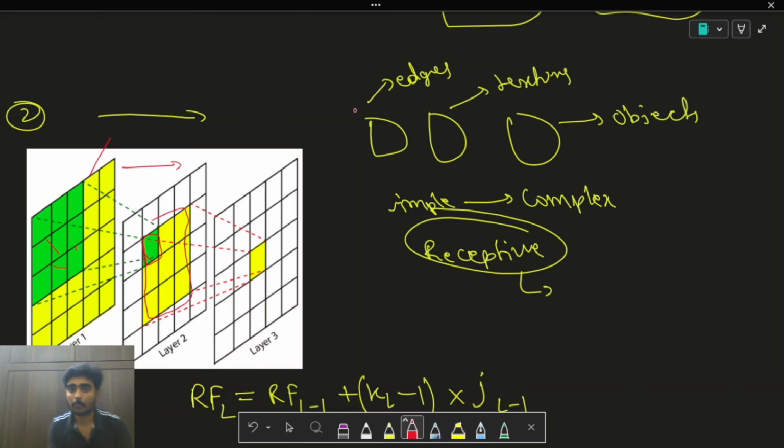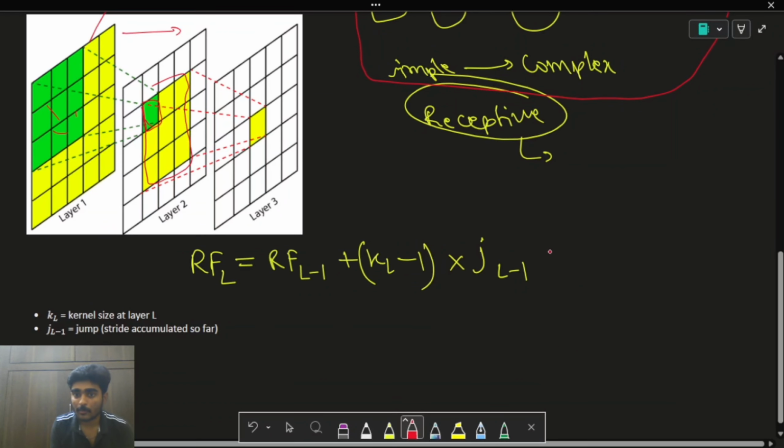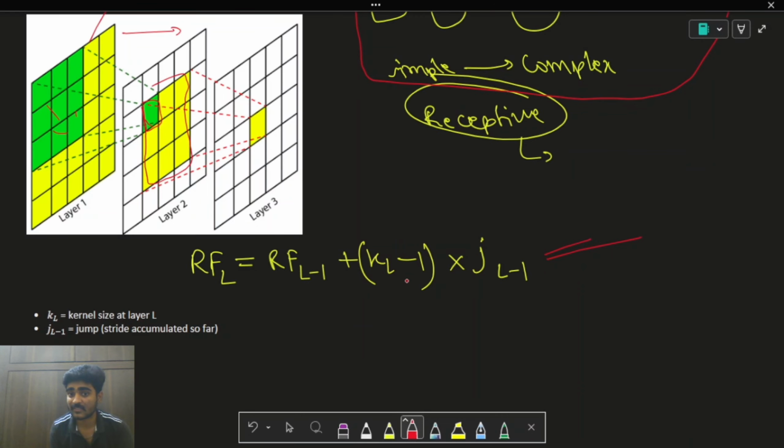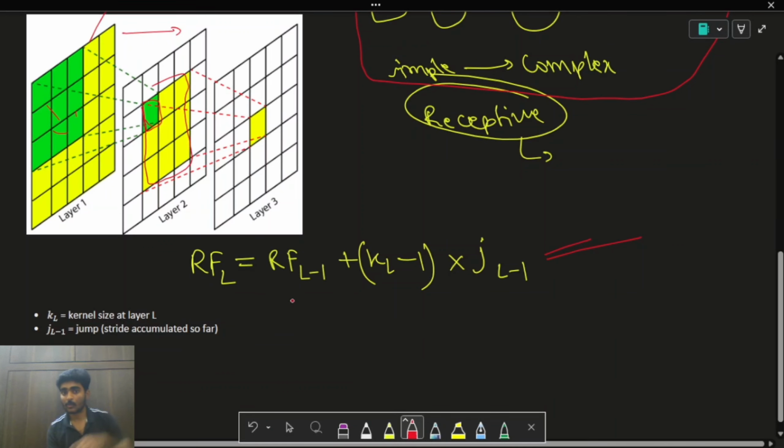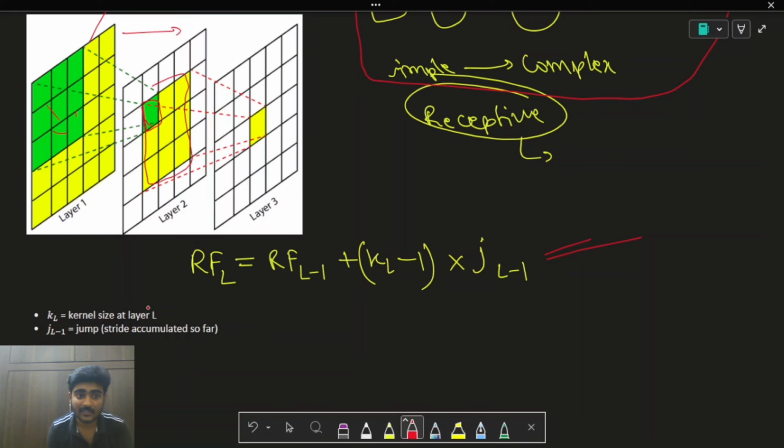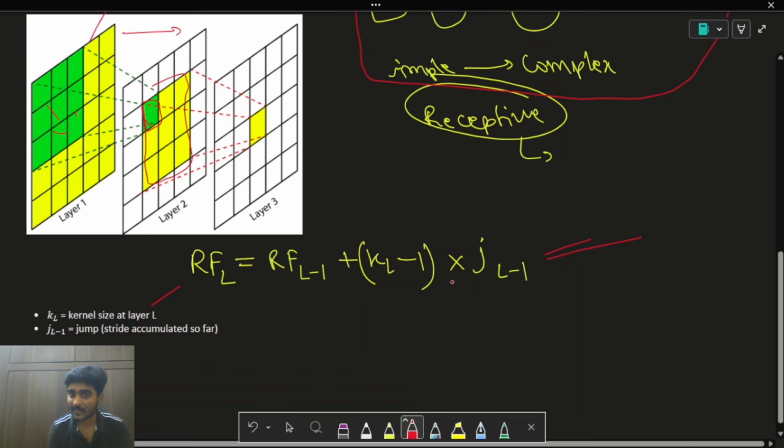Now let's try to prove this particular point, that is, at the initial layers edges and at later layers objects. This point can be proved by this formula: RF_L = RF_(L-1) + K_(L-1) * J_(L-1). So the receptive field at layer L is equal to the receptive field of the previous layer plus K_(L-1), that is the kernel size, into J_(L-1), that is the jump, the accumulated stride.